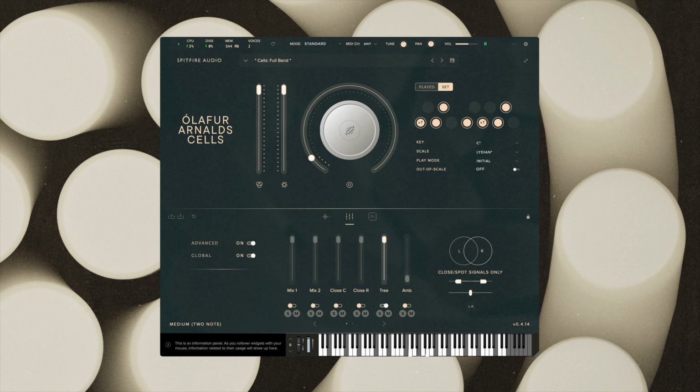Next up is the tree. Gives you that very characteristic, slightly more classical sound. The ambience. We've got these two effects chains. This is a space echoes into the EMT 245.